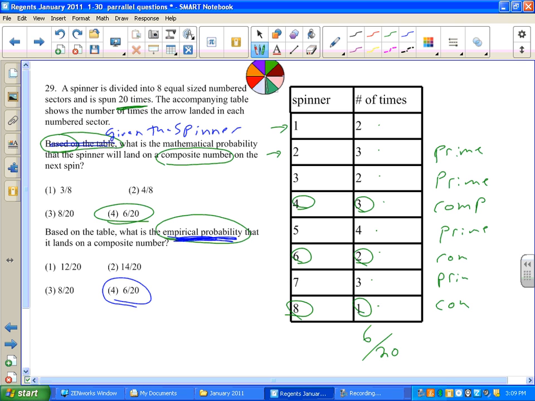Now, given the spinner, what's the probability that the number will land on a composite number? There's once, there's twice, there's 3 times. 3 times out of 8. The answer for that one is 3 out of 8. My apologies, I should have read the whole question before answering it. But that's what happens. You're always thinking of the previous question and the questions you've answered. Because when you do make a mistake, you can go back and correct it. Make sure you ask me about this in class.